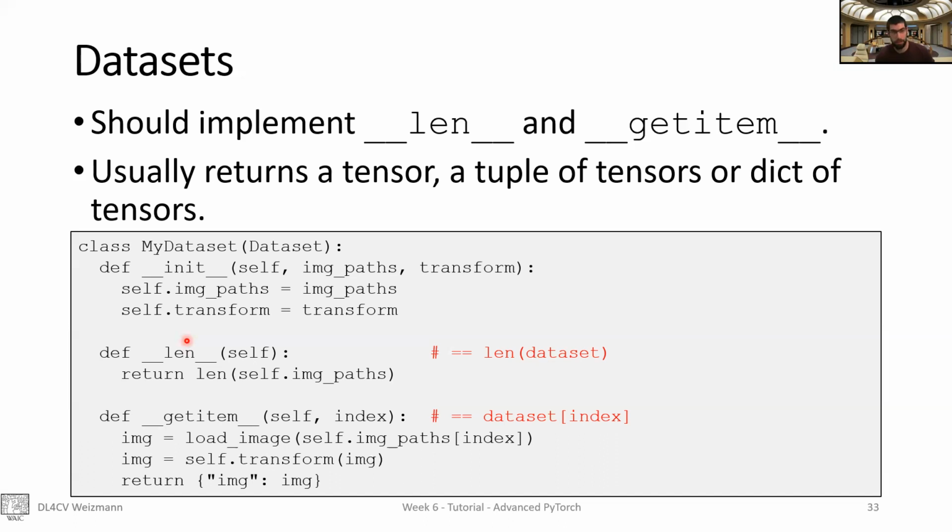Okay, so this is very simple. To implement a dataset, you should implement len and get item. And we don't actually have to return a dictionary, right? You can return a tuple of Tensor, or a tuple of Tensor and number, which is the label, but in many cases you return a dictionary, for example, image and class or something like that. Okay, so this is a very popular convention to return a dictionary.